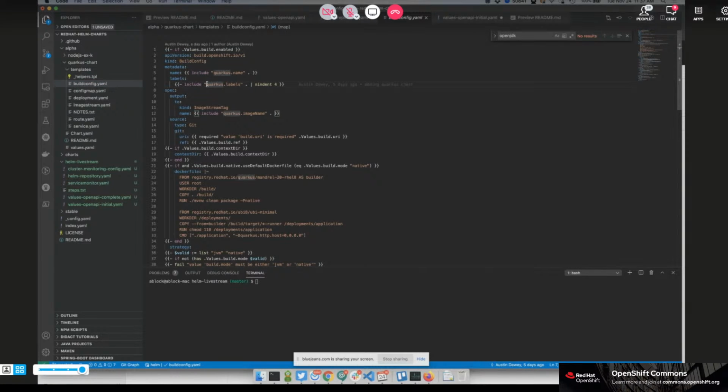Now, you may have an existing Quarkus image that was already available. You don't need to build it in OpenShift. There is functionality within the Helm chart itself to not build an application and just leverage one that already exists. So if you have your image in an image repository like Quay or a corporate repository, you can quickly and easily deploy from that.